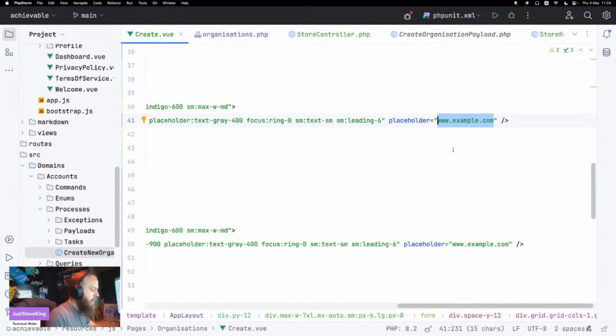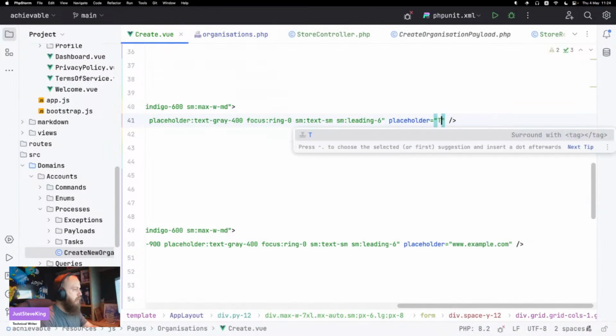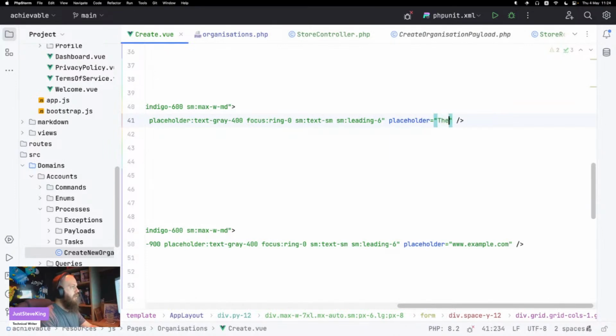Placeholder for the company name is going to be the wall. Email will be john.snow@thewall.cold.